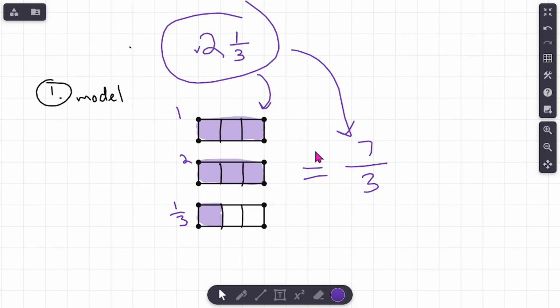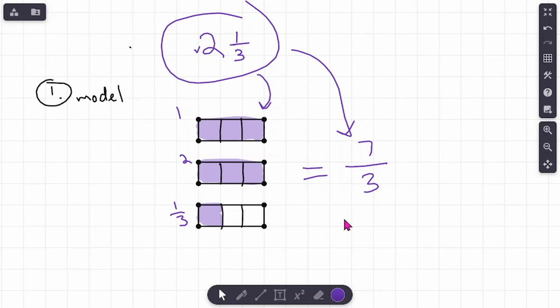Because a lot of times when you are learning this, somebody around you may make a mistake, like your classmate or your mom or dad or aunt or uncle. They may count every single section and say, well, the denominator is 9 because there's 1, 2, 3, 4, 5, 6, 7, 8, 9. There's 9 pieces, so that means our denominator is 9. Not so fast. We have an improper fraction, we have a mixed number. That tells us that our numerator is going to be larger than our denominator. So, that's how the model strategy works.